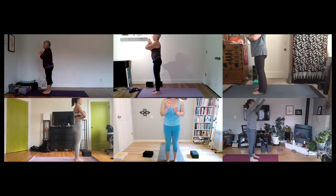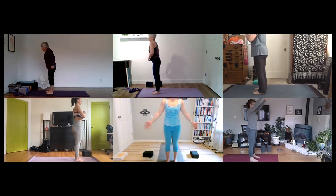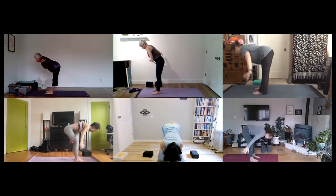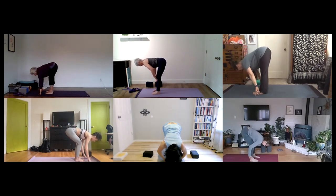I'm going to pick up the pace just slightly, just to test you, because I want to make sure you activate enough when we go up and down. You're not going to feel a difference in the pressure. Inhaling, arms go up. You've got to keep the bandhas engaged too. Exhale, fold. Inhaling, lengthen. Exhale, fold.